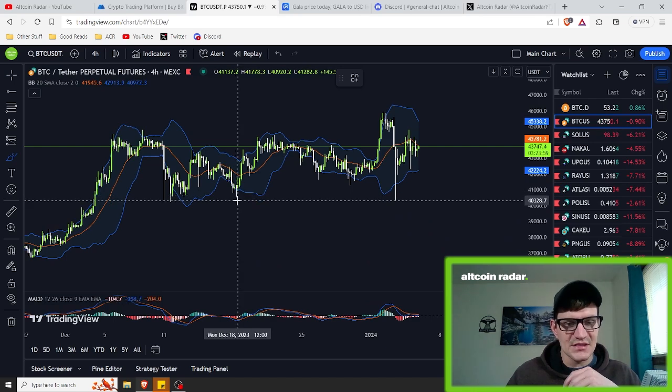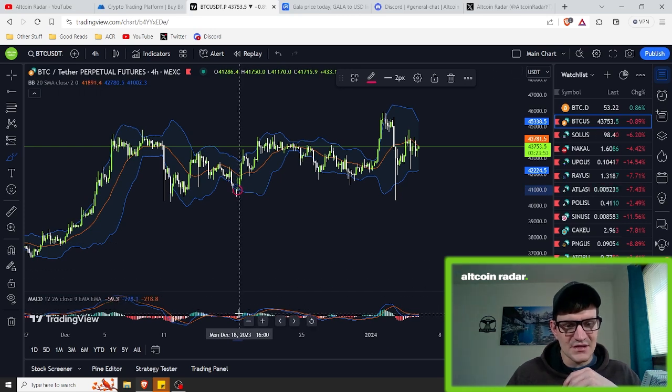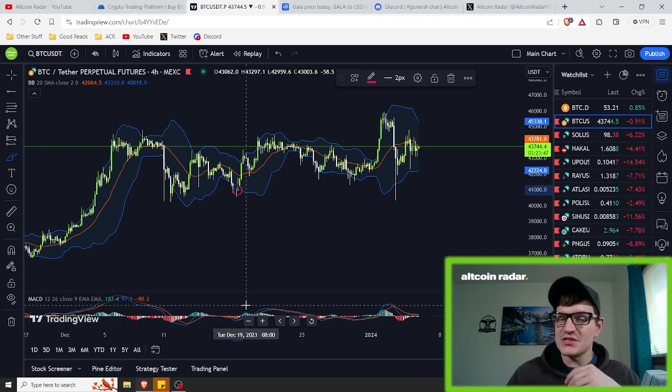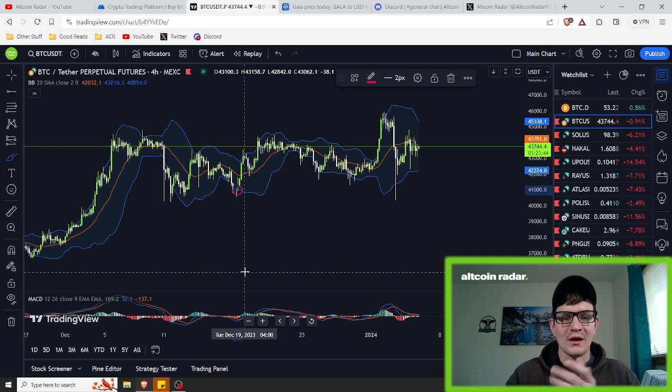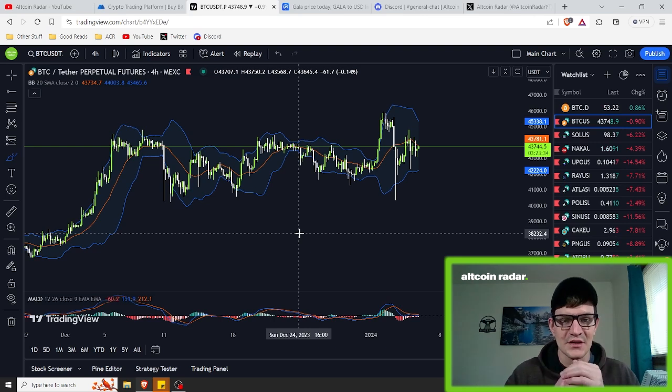And as you guys can clearly see, right here where it came down and where it started to go up, you can clearly see right down here on the histogram of the MACD, we went from dark red bars down to pink bars, which technically means that sell volume is starting to get smaller and smaller, and we are starting to get bullish again. And that is a clear indicator right there that we are starting to reverse and we're going to start going up again. And that's exactly what happened here, all right?